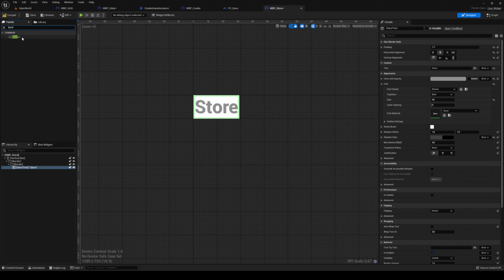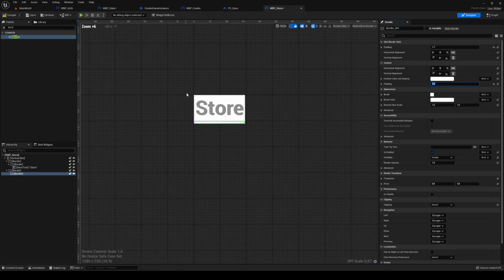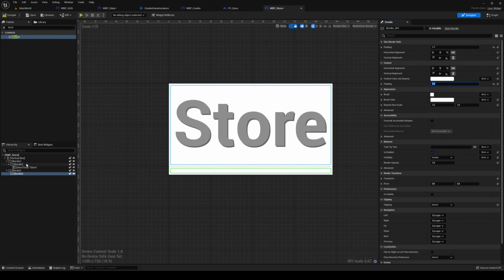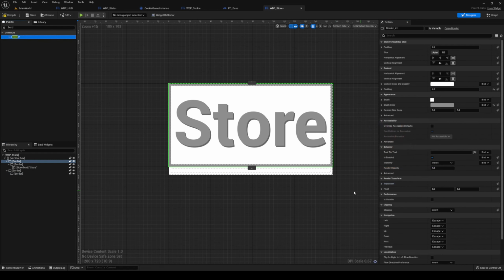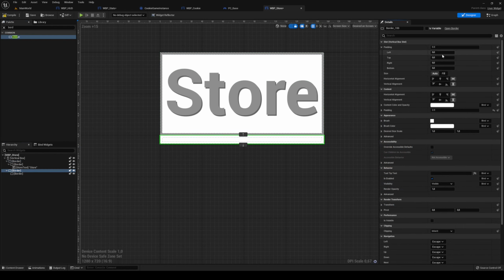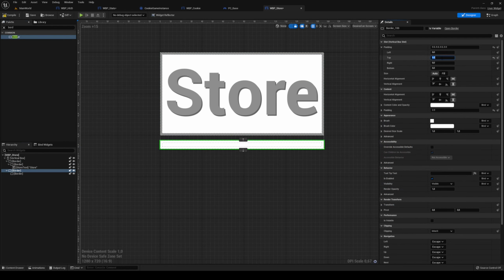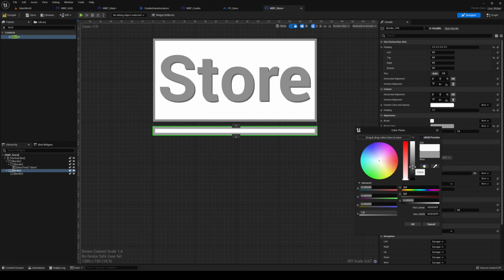After this, we're going to add a border to our vertical box. Add that again, 2 in all. And another one, 2 in all. Did we set the first border here? No, we didn't. Set the brush color a little bit. And on this border, we're going to pad it like 5 to the top. Then set the brush color to something similar to the last one.